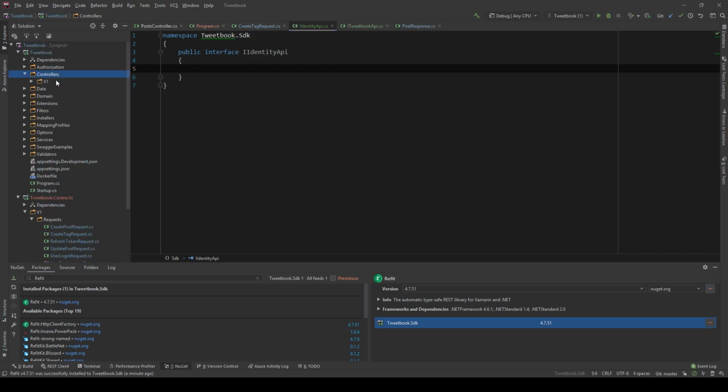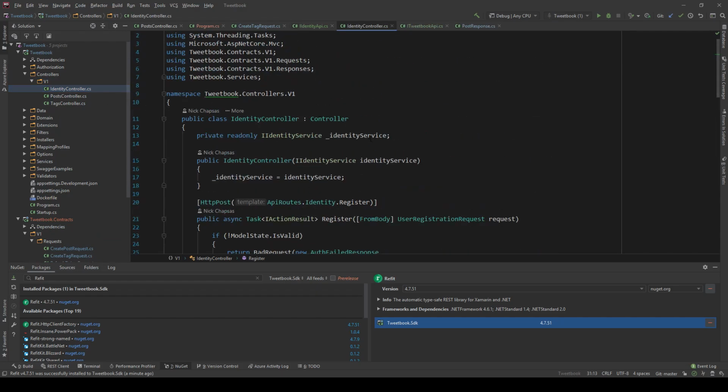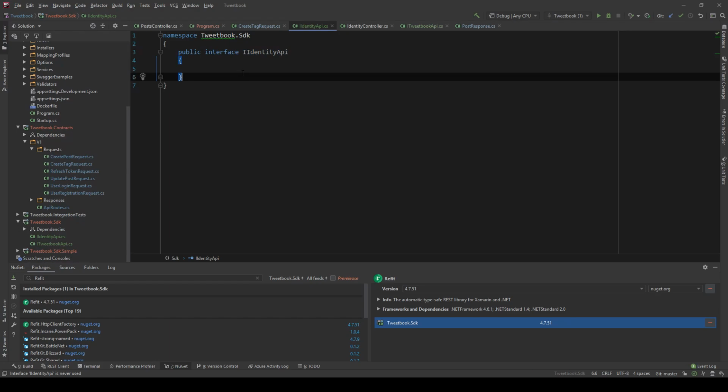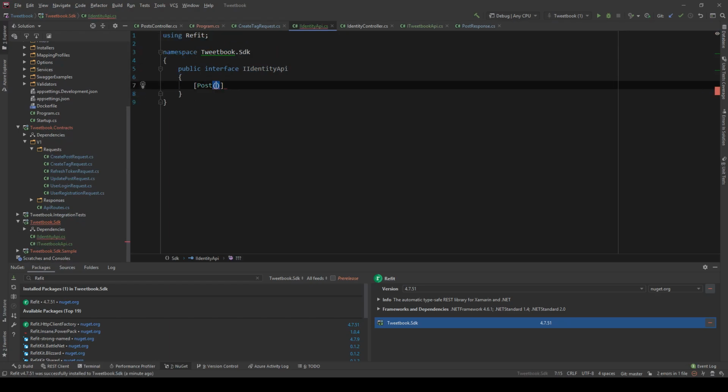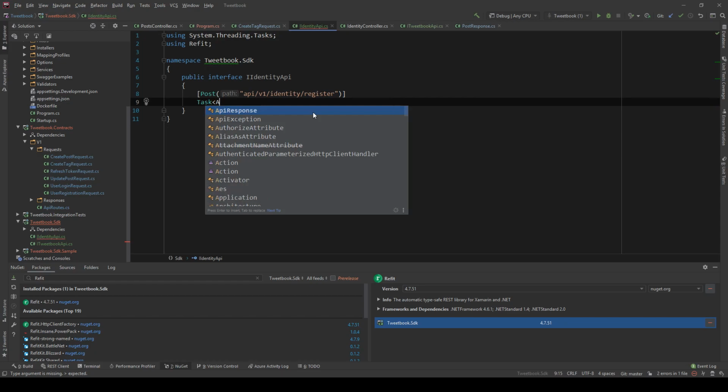Let's say I want to create something that I can call the identity controller, which is my identity API. I'm going to go in the identity API interface in the SDK, and I'm going to say I want a post endpoint, and this post is coming from Refit, and I'm going to put the URL here, and the URL is API v1 identity.register, and I'm going to say task API response.